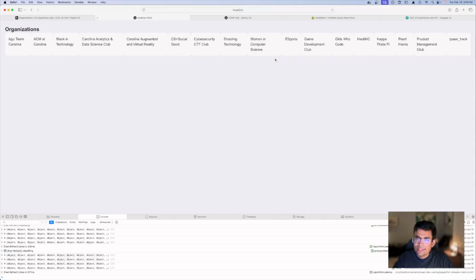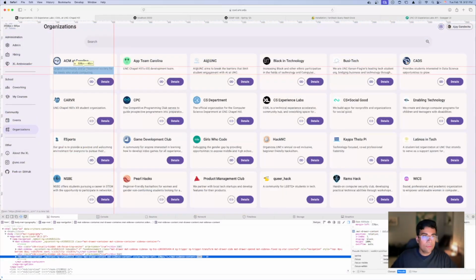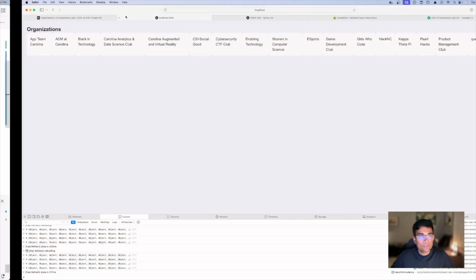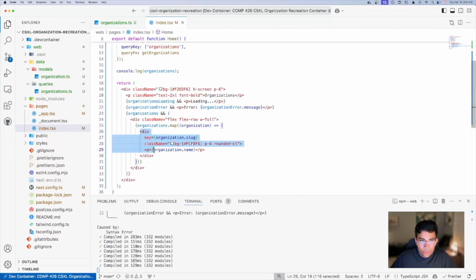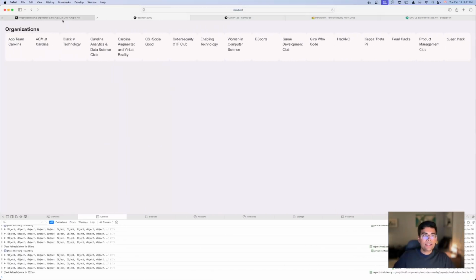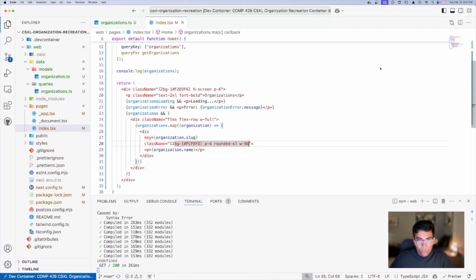Now, this doesn't look right because I want each of my cards to have the same size. So I can figure out what size this is. It looks like it's 358-ish pixels. So I can go to this, which is my card, and make maybe width. Is there anything close? Let's see if Tailwind has something built in that's kind of close to that number. Yeah, 384 looks good. So width 96, and it looks like all of our items are still the same width.